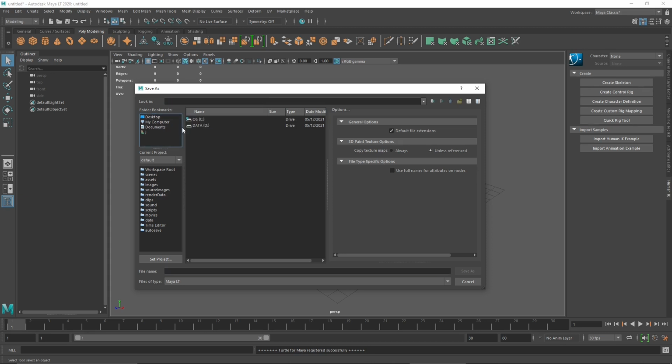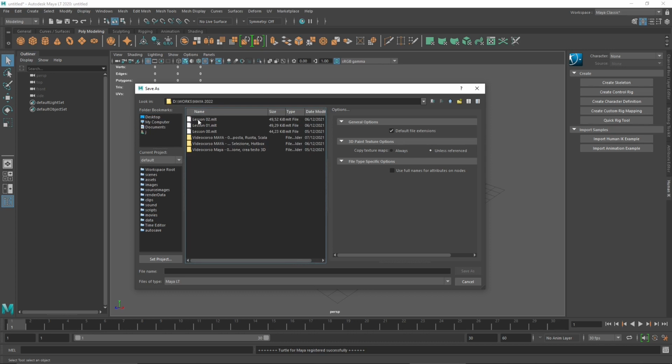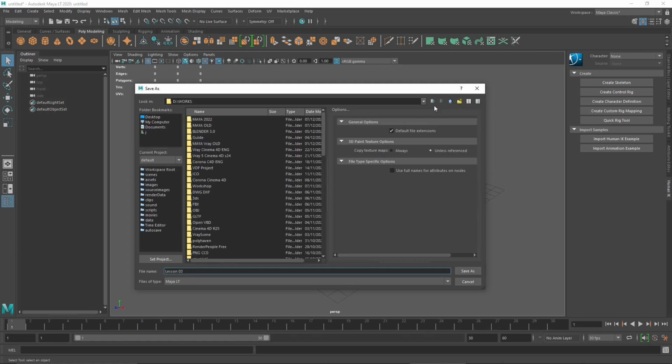Now when you save a new file, all you need to do here is to navigate into the folder where you want to save it, and then you go there and you insert the name of the file that you want to save. And you can also create new folders. You can go back and forward to the parent directory, so up and down. You can get outside and inside again.